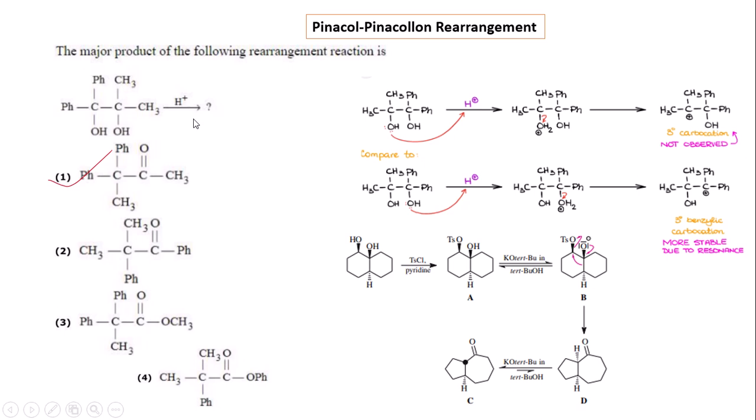Now we are going to the pinacol-pinacolone rearrangement. In the case of unsymmetrical diol derivatives, the pinacol-pinacolone rearrangement takes place where the hydroxyl group is protonated to produce the carbocation, and then after the formation of the carbocation, the alkyl group migrates to the carbocation and produces the carbonyl derivative. Here this is tosyl chloride in the presence of pyridine. Two types of hydroxyl group are present, but the sterically less hindered hydroxyl group is tosylated to produce the carbocation, and after the migration we get the product D.